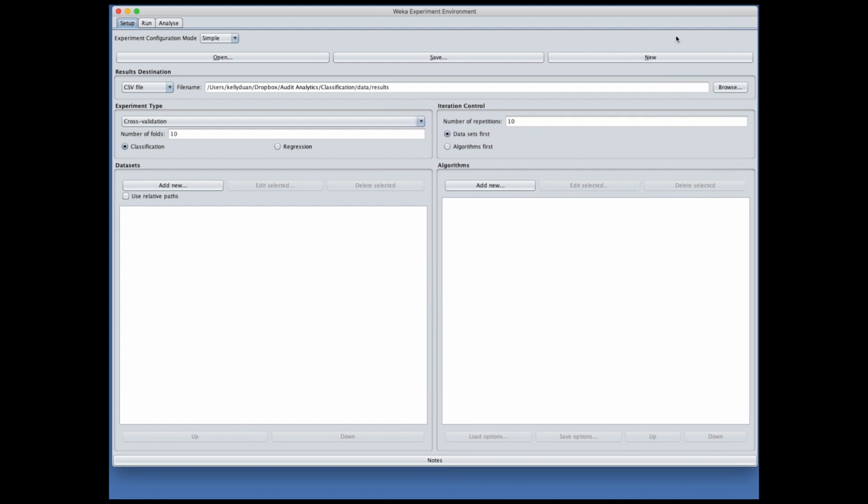So first, you want to click on New because we want to generate a new workbook, right? Then here you want to define your destination for your results. After the model runs, it generates a file of your model performance. That's the results file that you can generate. You can choose an ARFF file or CSV or a different database. In this case, I want a CSV file. Now here you can define a directory where you want to save this file.